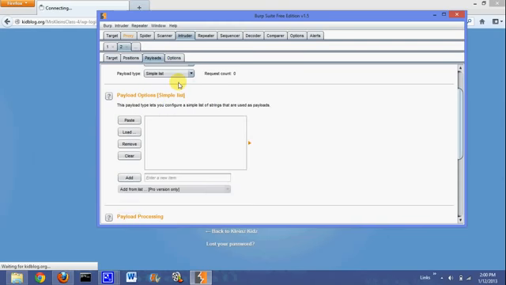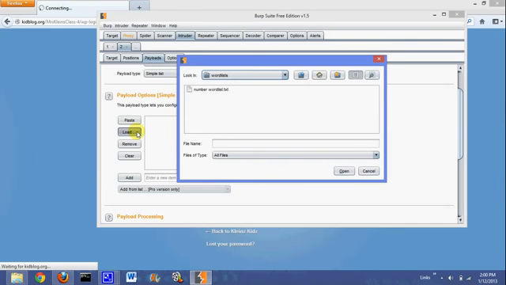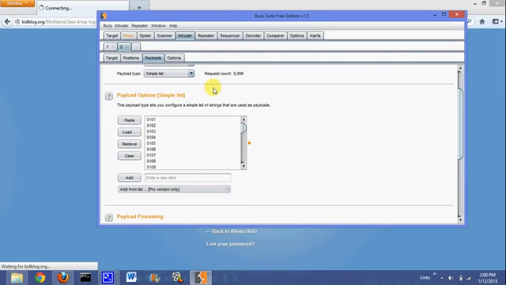But since I'm using a number only thing, I can just do this into a simple list because I only want it to test what I put in. I don't want it to substitute anything and make this longer than it should be. Now you're going to click load for your word list, and this is where my word list is located. I'm just going to do that, and there, my word list is loaded up.